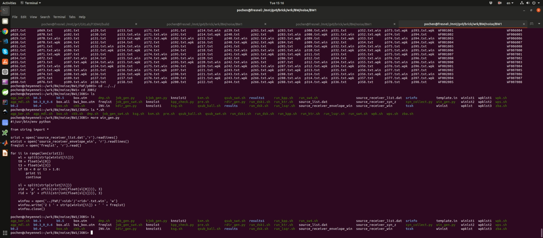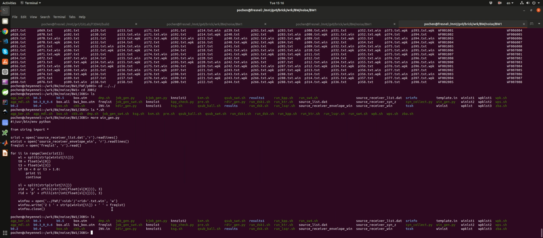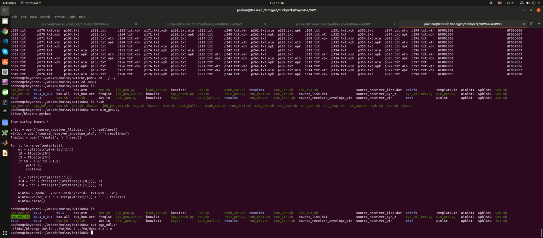So now, let's look at how we actually continue. One of the things that's useful to do while you are waiting for the simulations to complete is to check the model output. Once the kernels have finished computing, it's also useful to do a check on the kernel outputs. Both checks are going to require a binary called AGP, which stands for assemble grid partitions, and this shell script is going to call AGP.